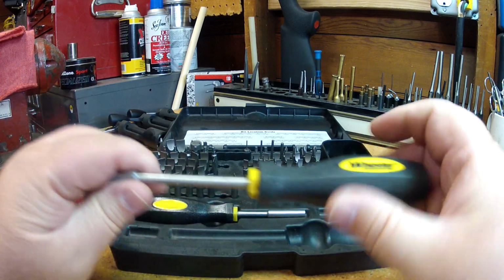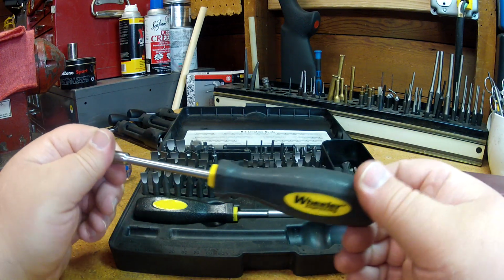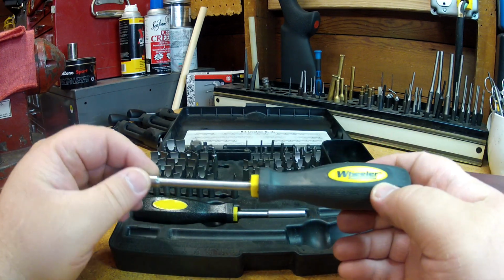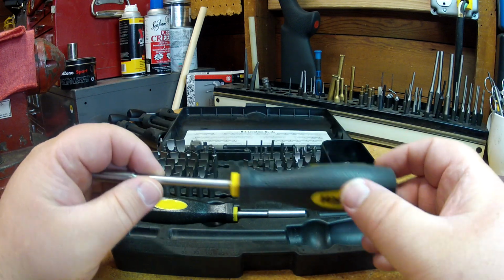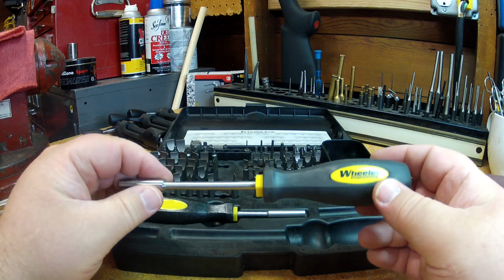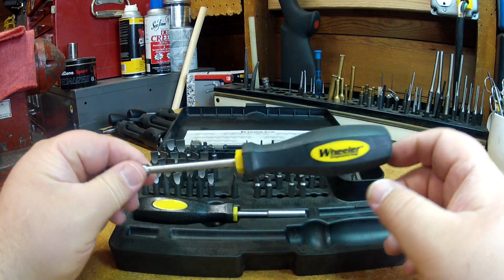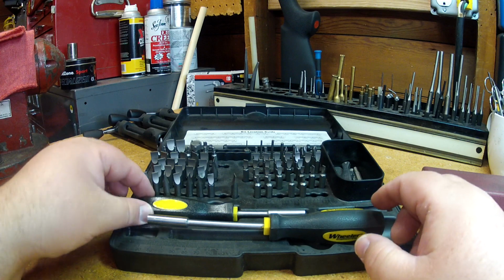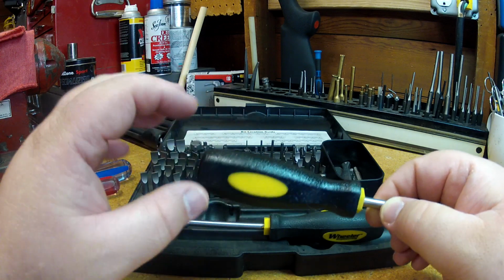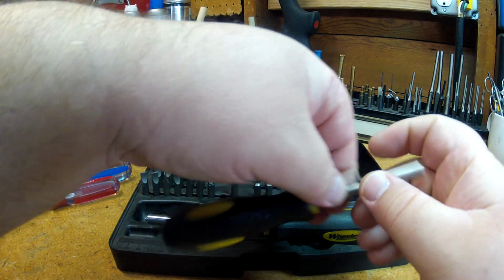So first off, the screwdrivers have rubber grips on them. They're comfortable to use. However, I've seen guys that use these longer than I have, and this rubber starts to peel off and fall apart. It's comfortable in your hand, but for long-term use, it's not that great. In fact, you can see how shiny this one is. That's just the rubber breaking down. I was surprised when I pulled it out. It's kind of disgusting.